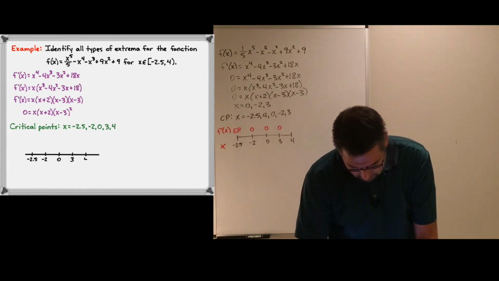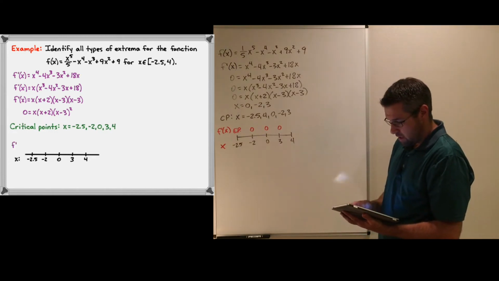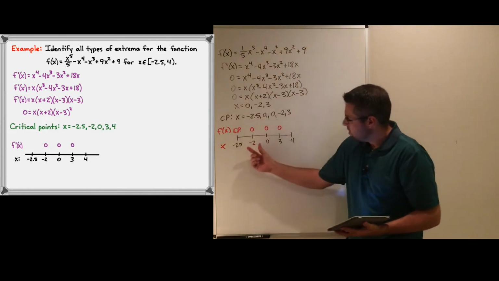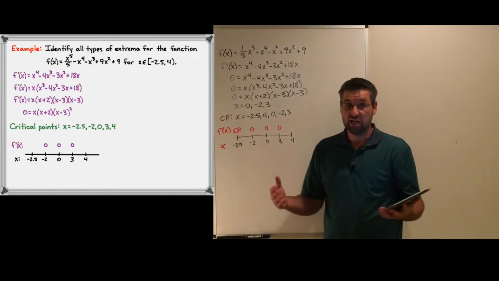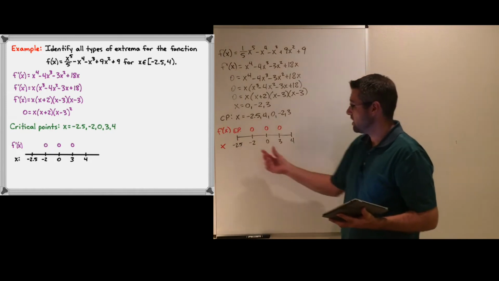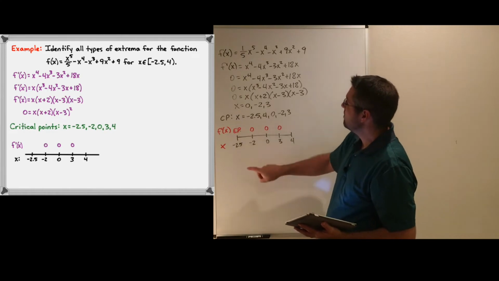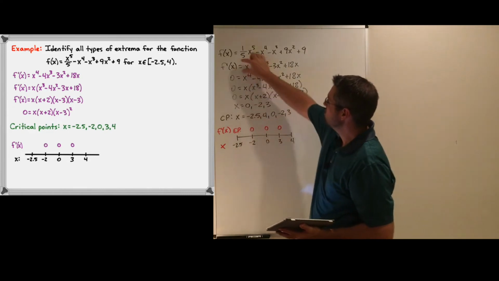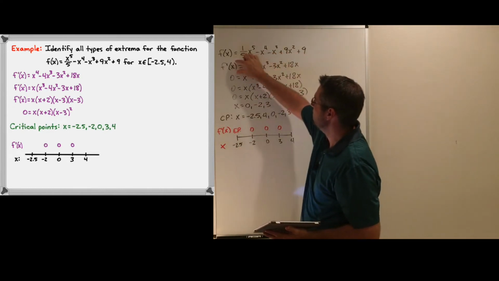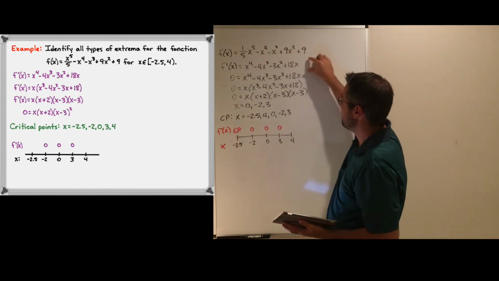Now, I'm going to look at the lesson here and identify those same values on the lesson. Okay. I kind of jumped ahead there, but I'm going to pick a point between negative 2.5 and negative 2. So like negative 2.1 or negative 2.2 or whatever value you want to pick that's in between them. It can't be either one of those, but in between them. I'm going to plug that into my derivative function. So I'm going to find f prime of negative 2.25, and I'm going to figure out the sign value there.